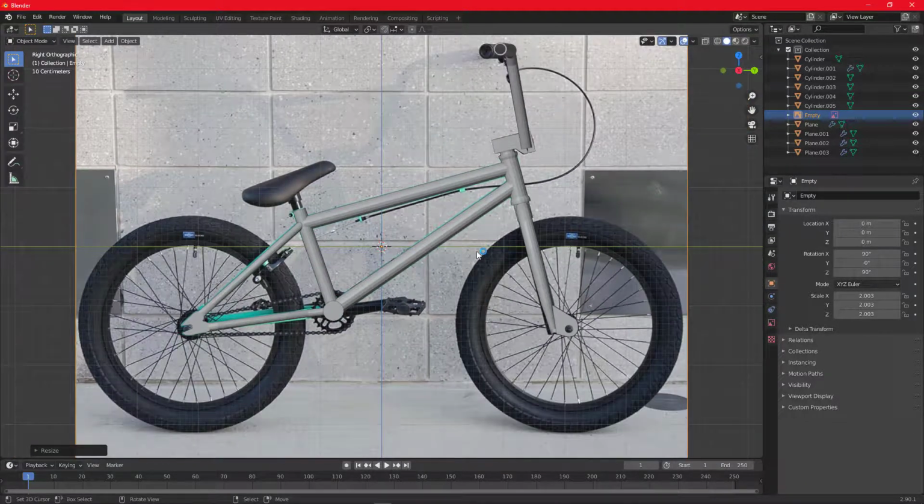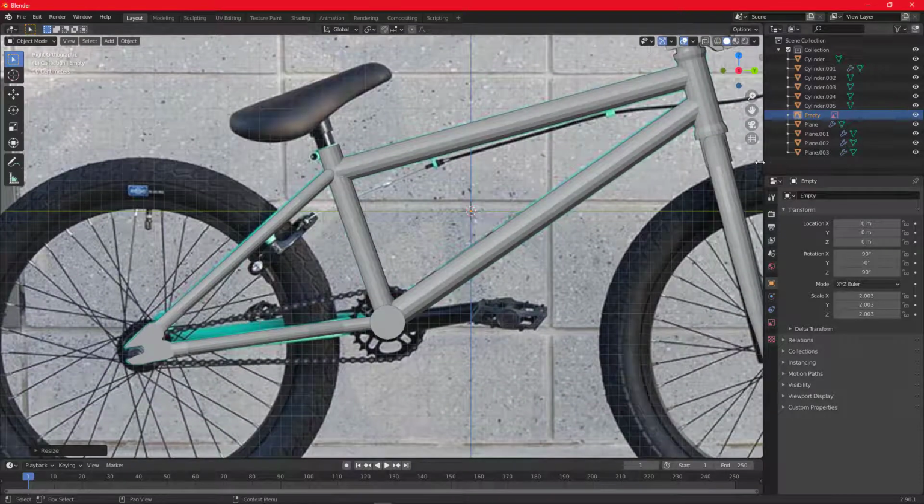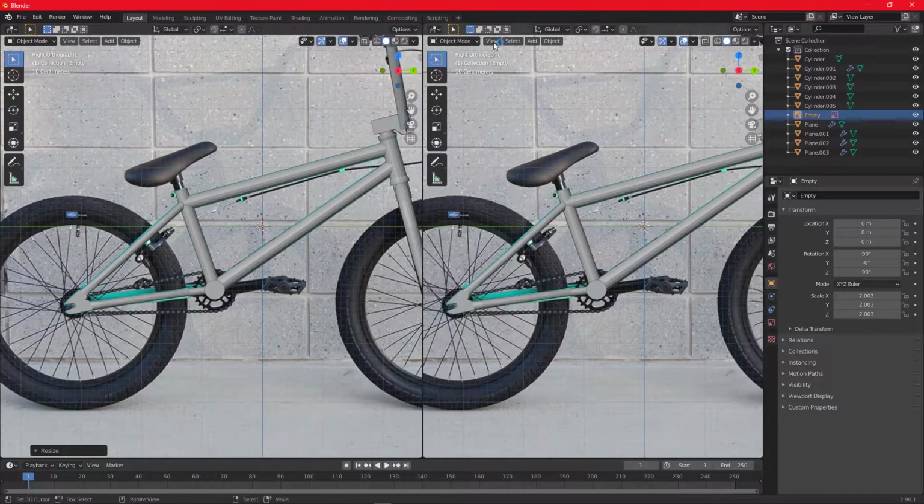So now what we're going to do is model this seat, the seating. To do that, let's split the screen into two, and we'll go to top view, which is 7.